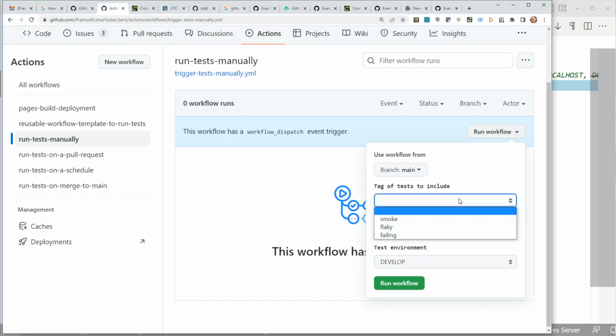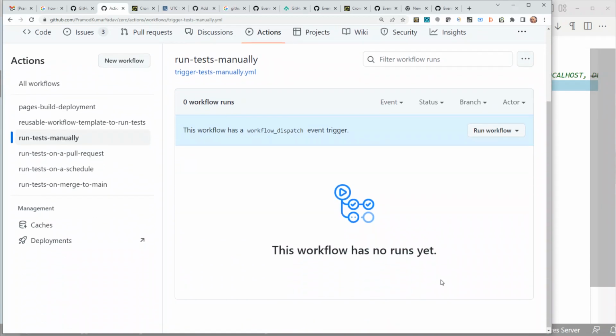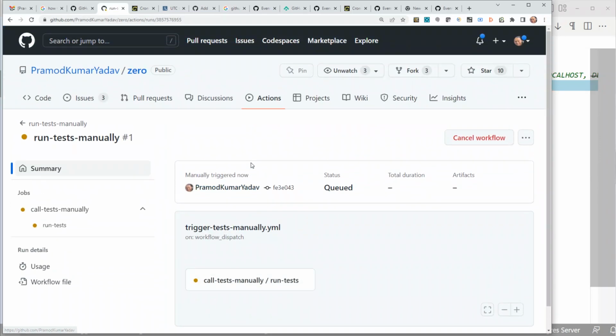So or maybe just run smoke test, but if I include smoke, then that's the only one it runs, then it doesn't care about other test cases. So let's keep it all. Run workflow, and let's see, run test manually run by Pramod, and now the workflow is triggered.